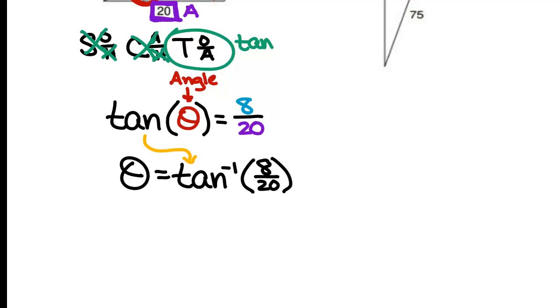Now I can pop this into my calculator. On my yellow calculators, first thing we need is inverse tangent. So you have to start by pushing the second key, and then you push tan. If you don't see tan with the little -1 show up on the screen, then clear everything out and do it again. Second and tan. It'll open up parentheses for you, and that's where we're going to put the 8/20. So then it would be 8. What should I use instead of the fraction bar? Division. And then 20. Close your parentheses and hit enter.